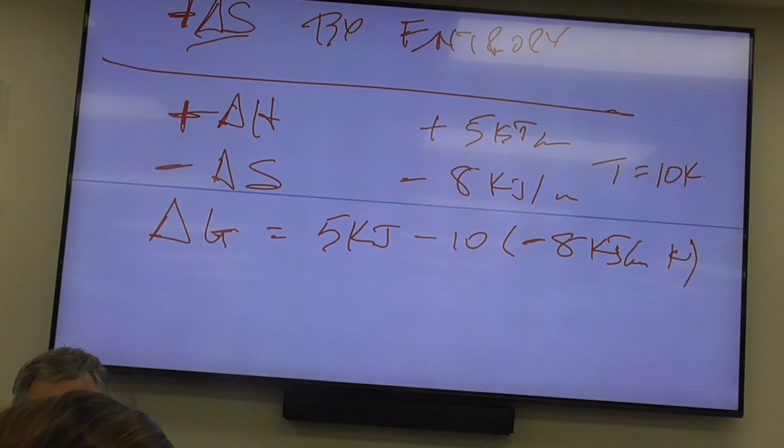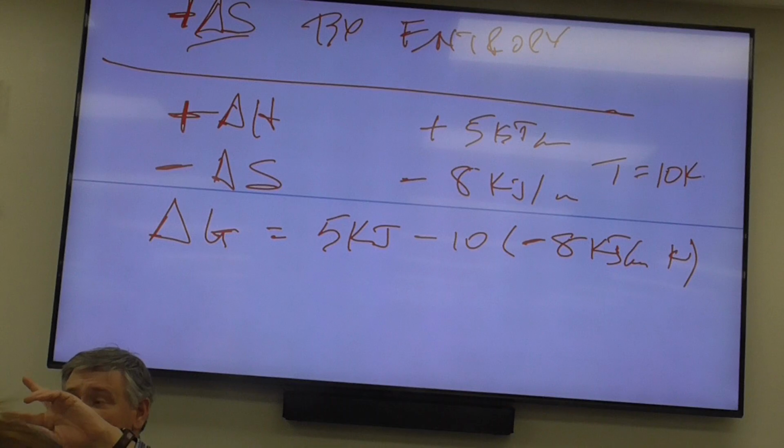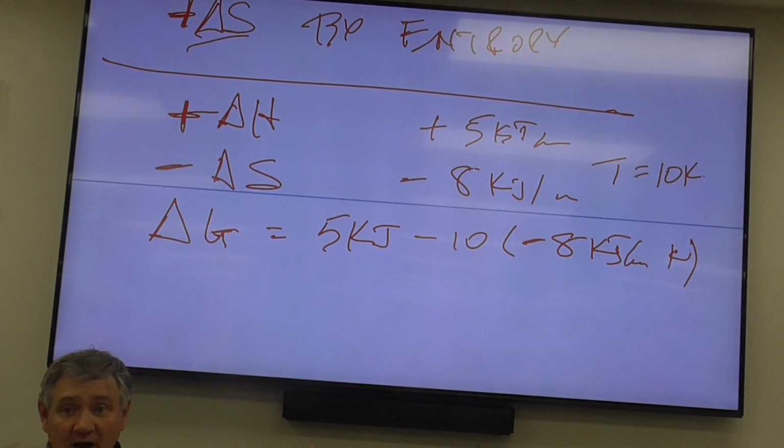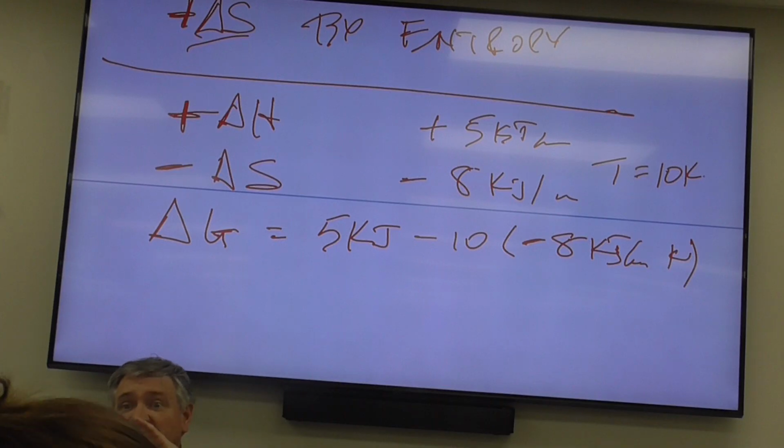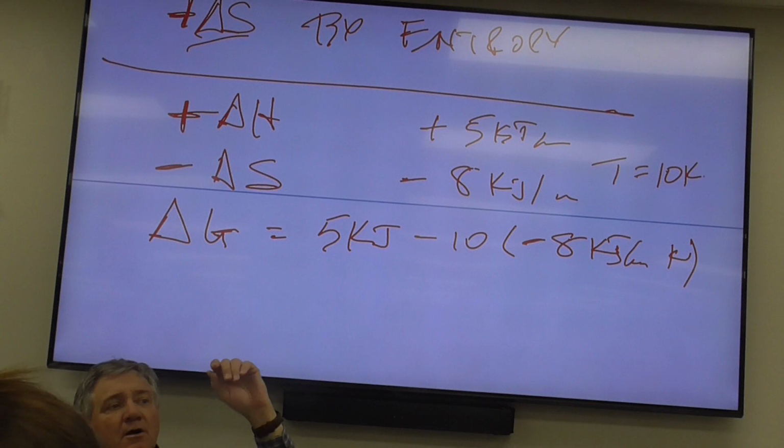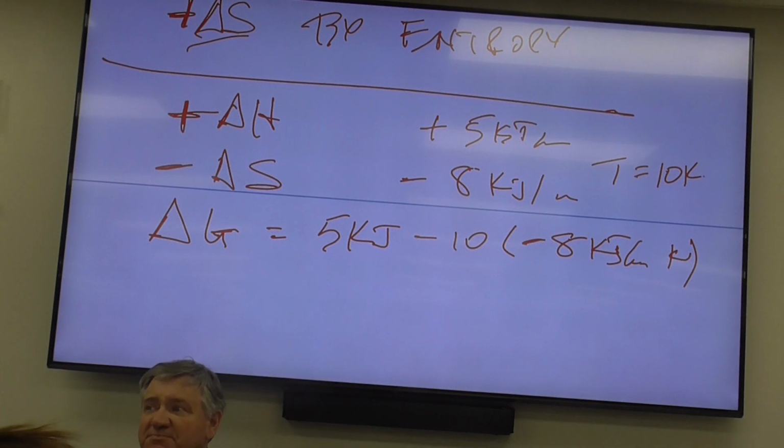Mathematically, what is always going to be the sign of delta G for this combination? Positive. Now, in this situation, it's just the opposite of what we just talked about. Your enthalpy term, because it's positive, is that an endothermic or exothermic reaction? Positive delta H. Endo. It's endothermic, okay? That's driving it away from spontaneity.